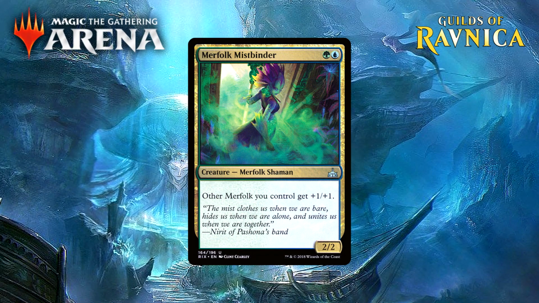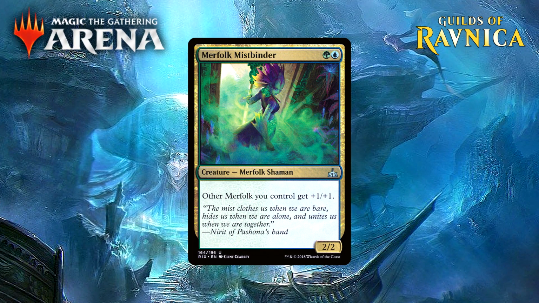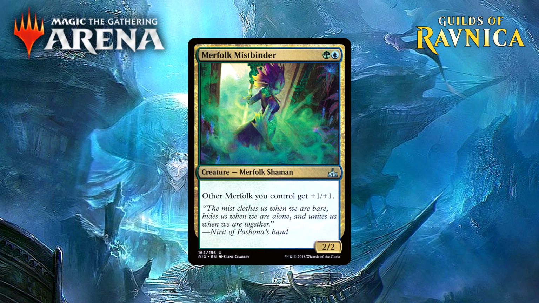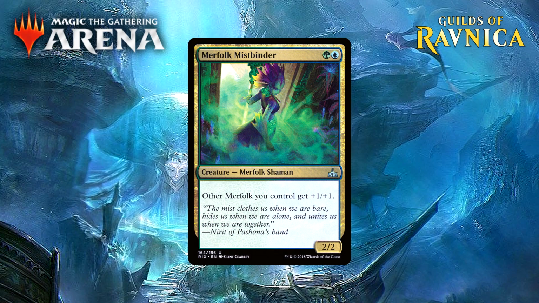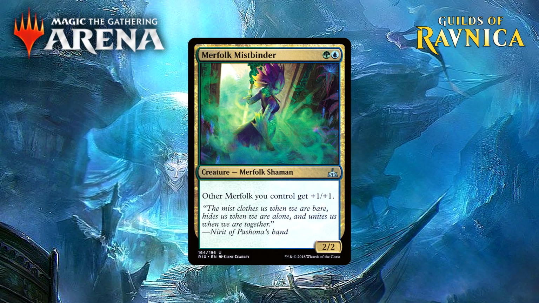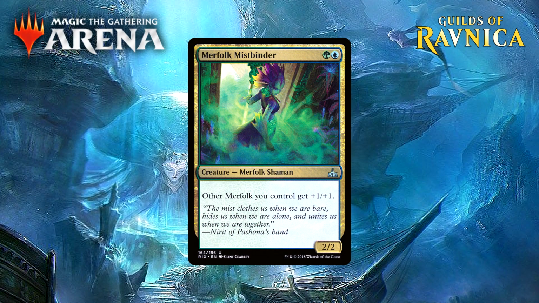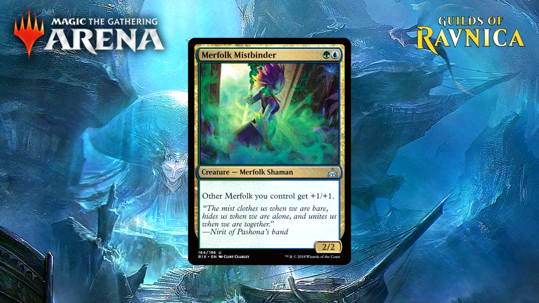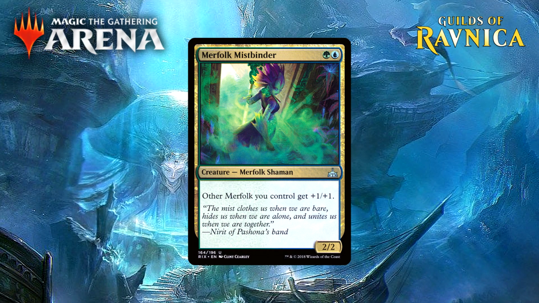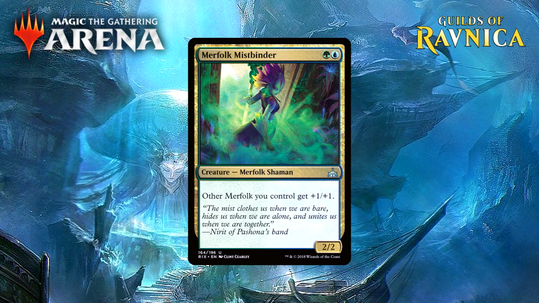The next 4 of we have is our Anthem creature. What a great card this is for an uncommon as well. Merfolk Mistbinder gives all our other Merfolk +1/+1 and is a 2/2 itself as well. So obviously it's other Merfolk you control, so it won't pump itself, unless we get a second one on the field, then they're going to be both 3/3s. You can see this is a very aggro tribal sort of deck. We've got very low CMC cards in this brew, and it's just a way to get the creatures down early and hopefully aggro out our opponent.